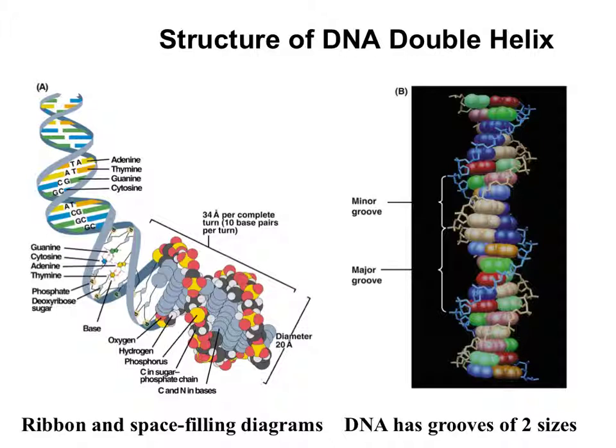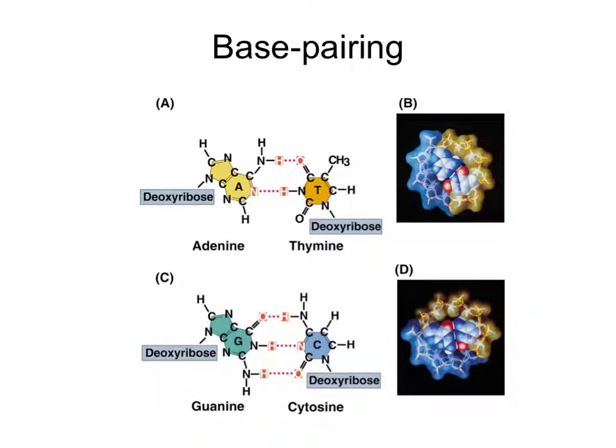Now, when you have the B-form DNA, as you're shown here, you can see that there are two types of grooves, a major groove, which is slightly larger than the minor groove. Base pairing. Like I said, you will have to know how to draw these bases as nucleotides, nucleosides, and the base pairing. Shown here is the AT base pair, and there are two hydrogen bonds. And shown here is the GC base pair, and there are three.